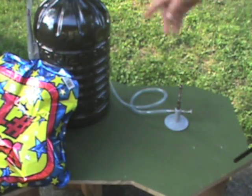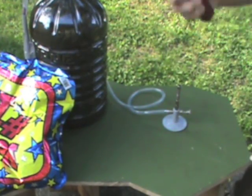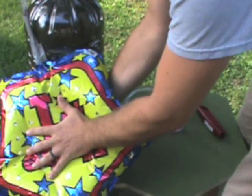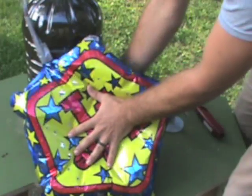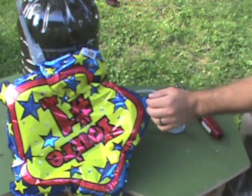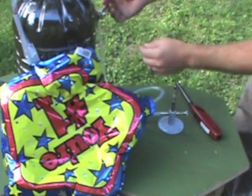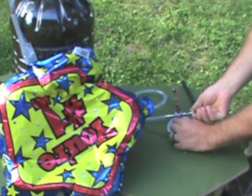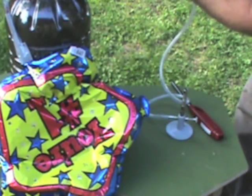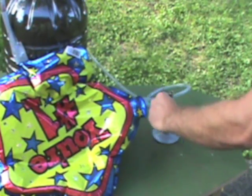Here's my attempt to light my biogas. We're going to want to have a lighter of some sort. The way this works, you're supposed to have a partner to help you compress the balloon, but I'm going to try and do it by myself. That compression is going to move the gas through the tubing. You want to make sure your valve is open, your ball valve is open, and your needle valve on the Bunsen burner is open — lefty-loosey. Let's see if this works, hopefully it does.